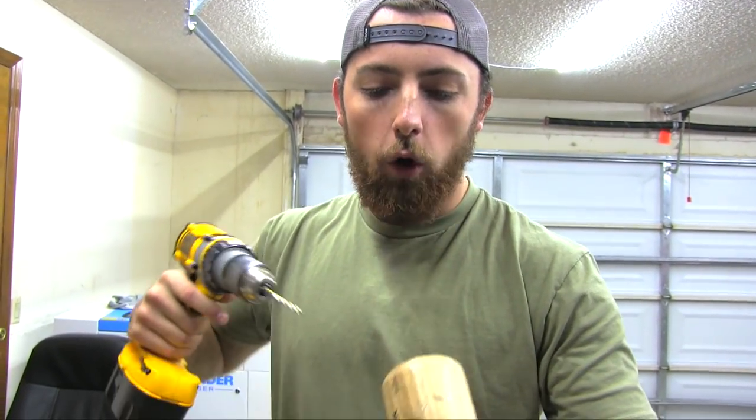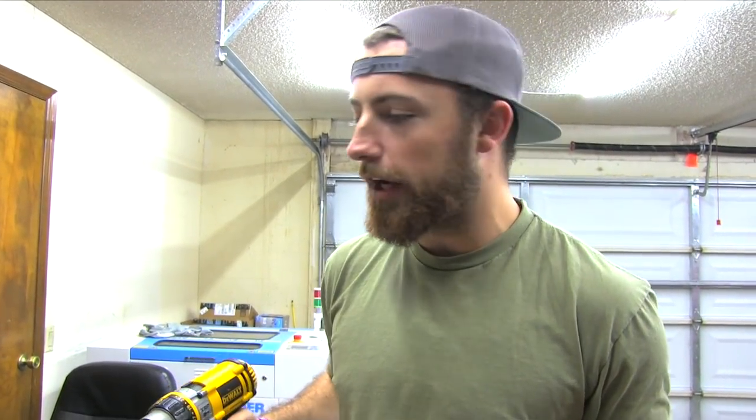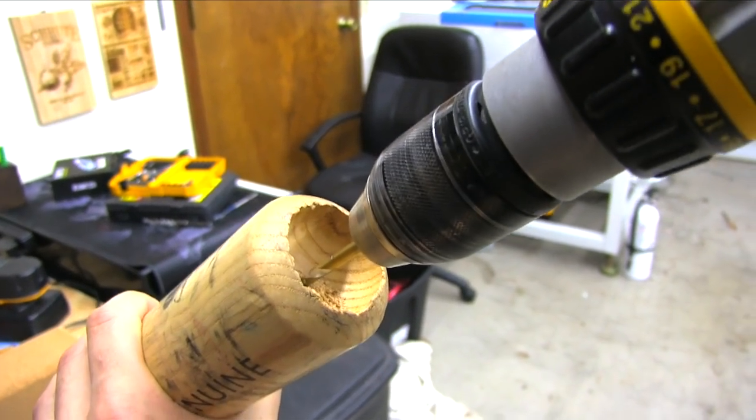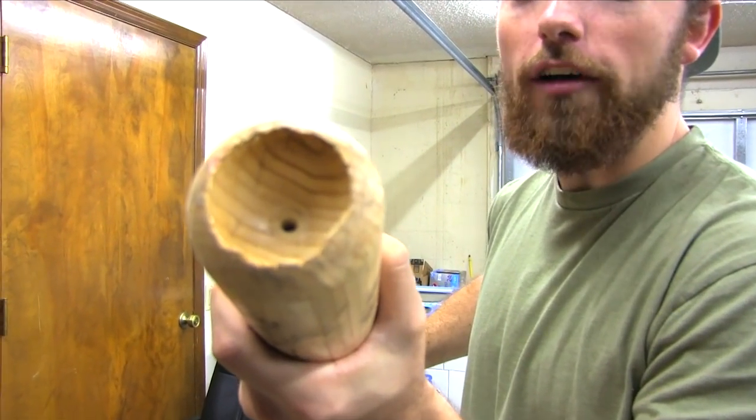So yeah, what we're gonna do is we're gonna start small with this one, and then once we get the hole all the way in, then we're gonna go to a bigger one and make the hole bigger. And then, yeah, I've never made a cork bat before. I don't know if this is gonna work. There we go, this sound. But yeah, there you go, the hole is looking pretty good.